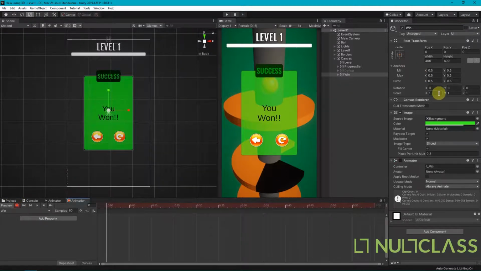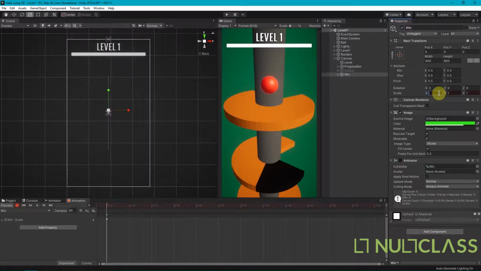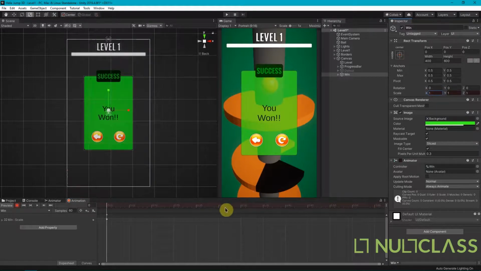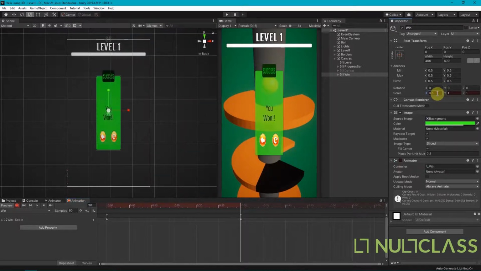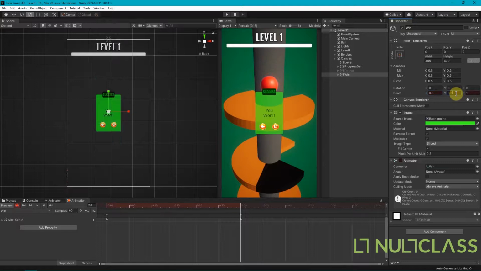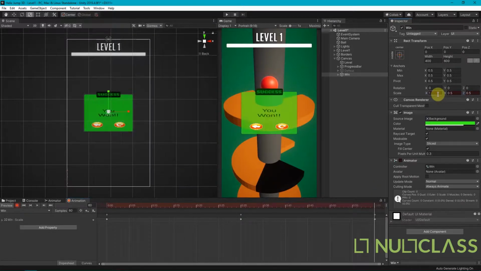I'm going to make the scale 1 at first, then at 30-second mark we are going to do 0.5, and then again at our 1 second mark we are going to make this 1 again.